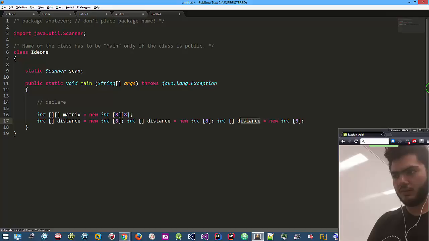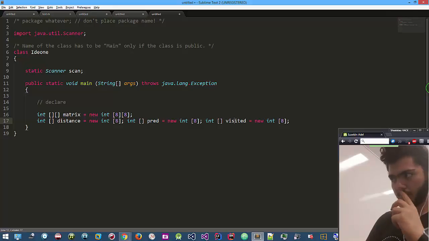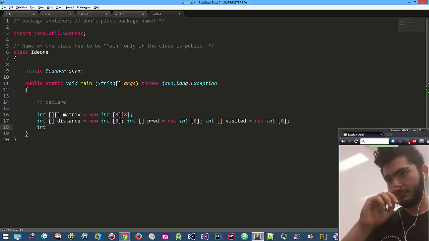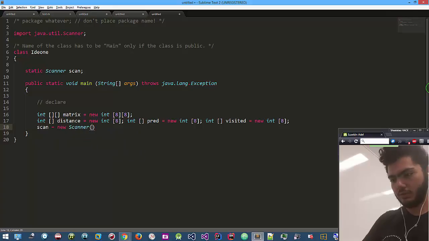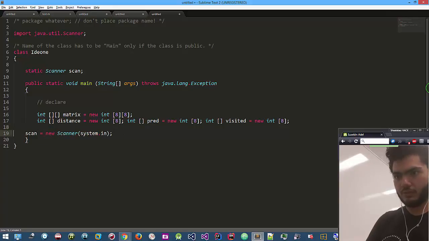I would have a visited array. I would have a path array or a predetermined path array. And I would also have scanner is equal to new Scanner, System.in. So that's my scanner input, and that's not a declaration. I don't know why I forgot that.